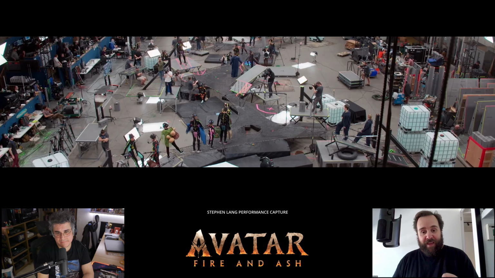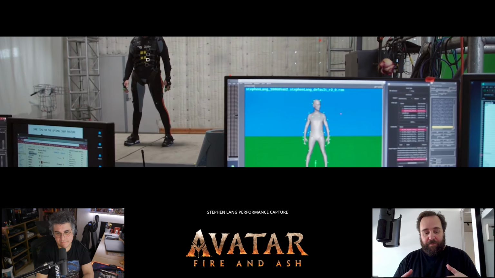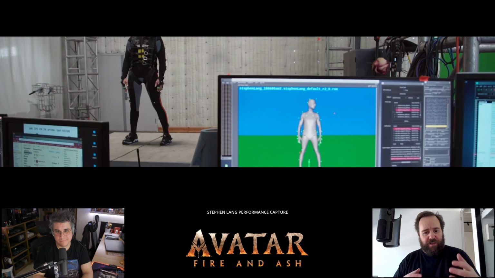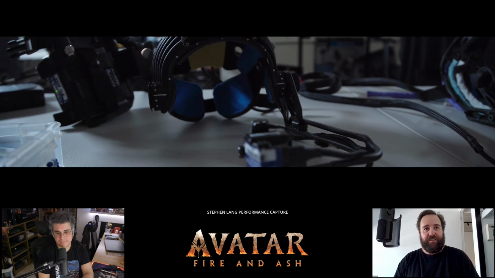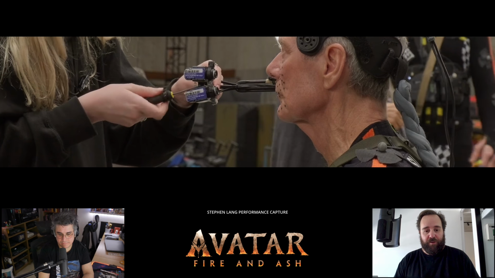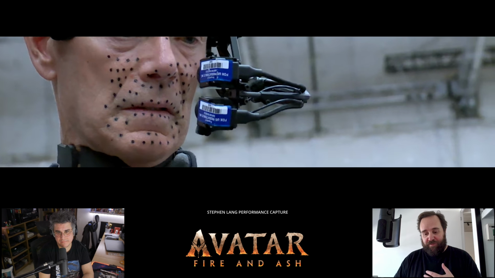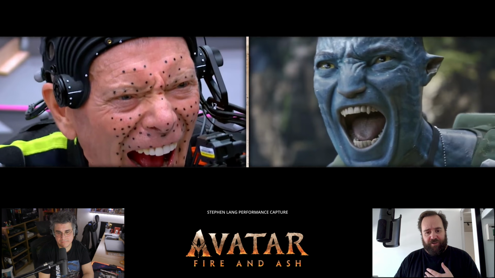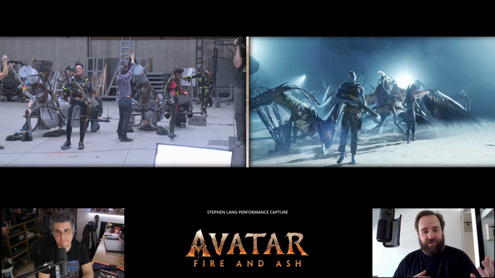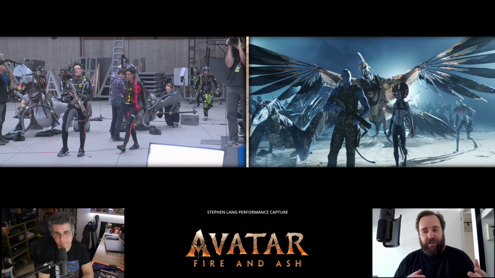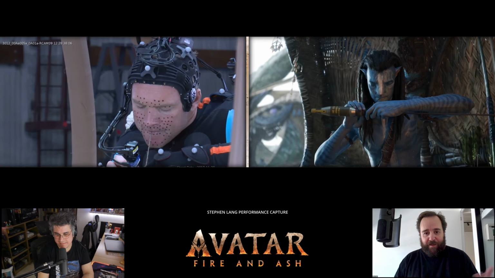And part of that is the fact that there are real sets, and even the performance capture actors are interacting with partial sets and bits and pieces of sets and other things on the volume. But then the next step, which I'm sure is one thing that both you and I reacted so favorably to, is the integration of live action with the CG Na'vi. And Spider is clearly the example of that, right?